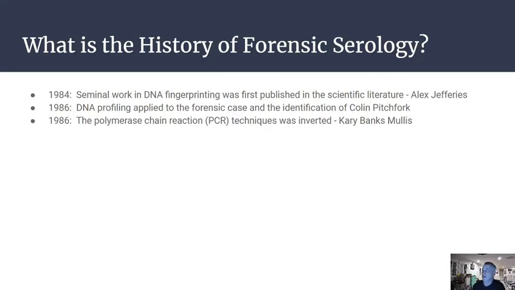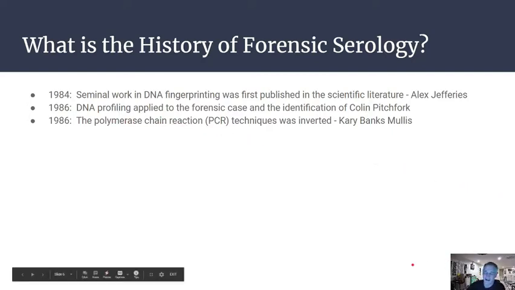And that allowed us to use very small samples that can be found at a crime scene to replicate it and use it to test various suspects and try to do a comparison. And it goes on after that. I didn't go into too much detail, but shortly after we started being able to use mitochondrial DNA and all that.